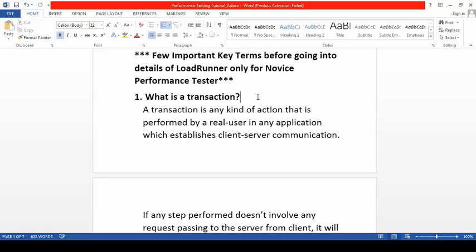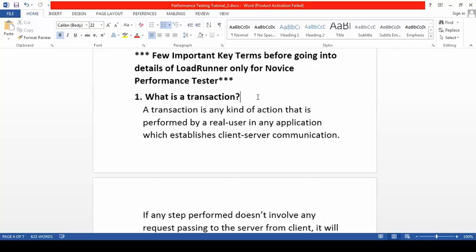But in a few cases, let's say when you are going to log in, you are going to give some input. What are the inputs? User ID and password. You are performing one action here, I mean, you are just writing the username and password, but those things are not a transaction. I will let you know why. But before that, let's consider one more example.